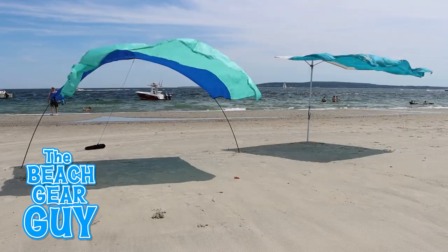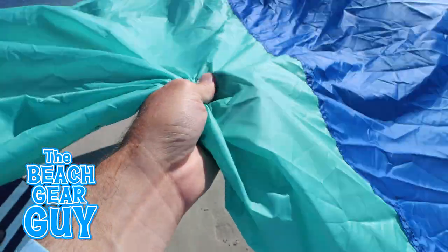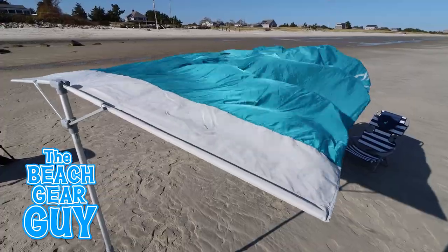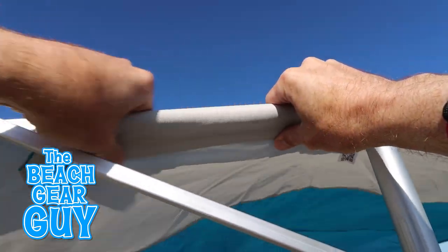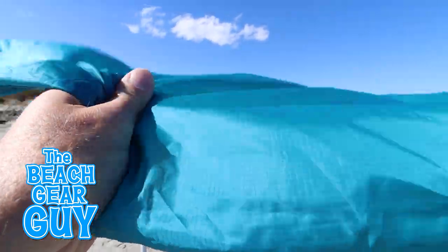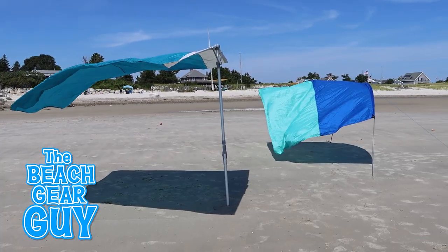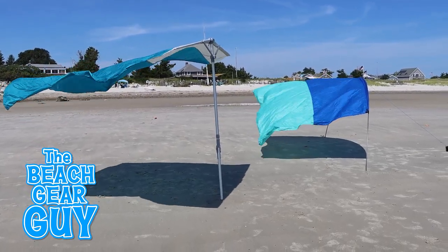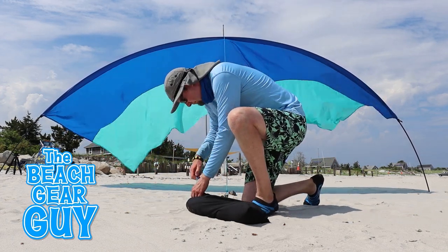But how much sun protection are you going to get? The Shibumi shade is made of a lightweight polyester which, according to the website, provides UPF 30-plus sun protection. The Sobello shade has a bit more going on — the gray part that velcros to the frame is made of a strong poly-oxford fabric, and the blue part of the sail is ripstop polyester which, according to Sobello, provides UPF 50-plus sun protection. You'll get a bit more sun protection under the Sobello shade, but as you can tell by just looking at me, I take other sun-shielding precautions just to be safe.